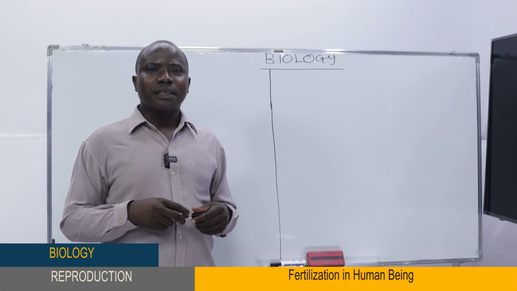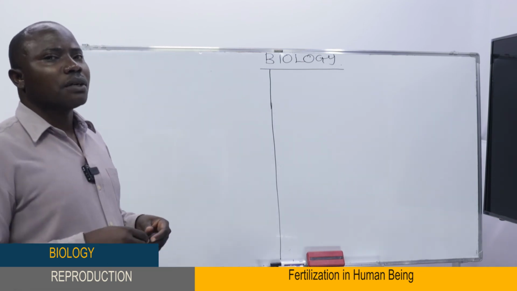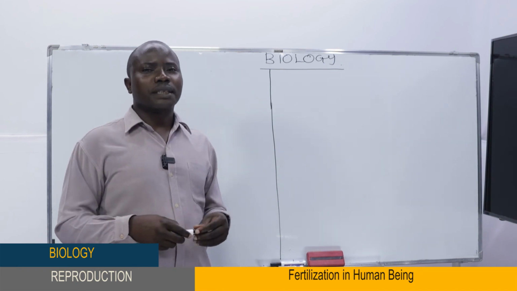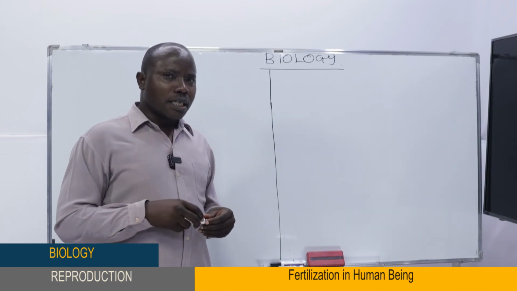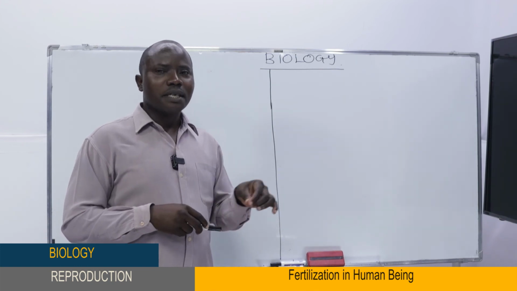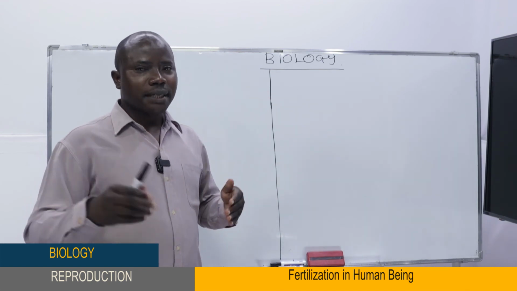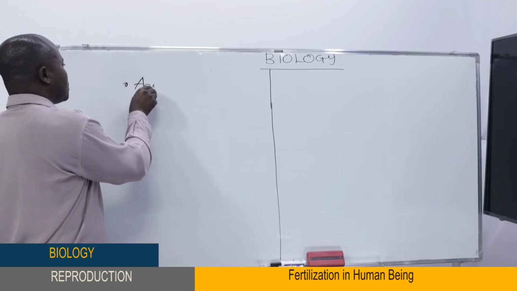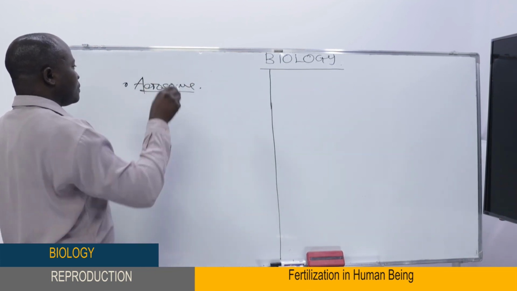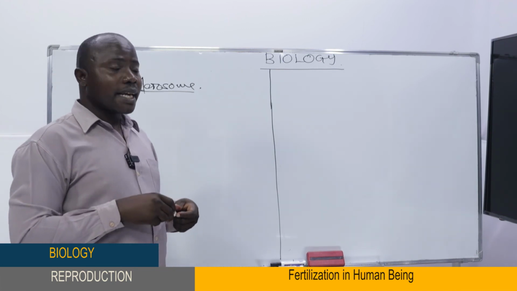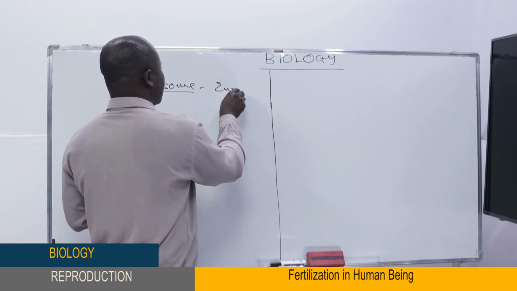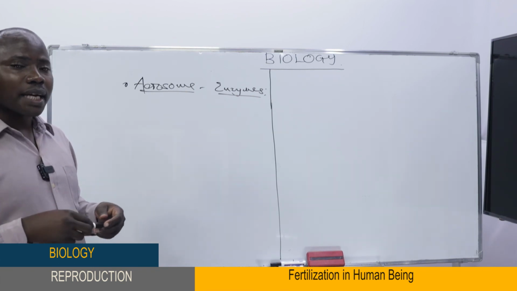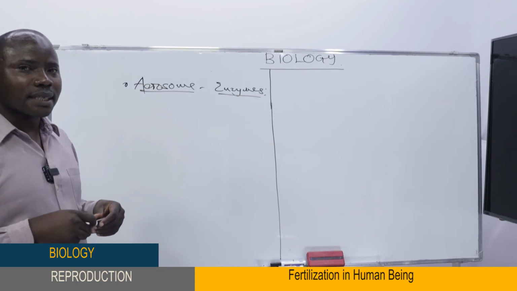To respond to a question like that, you have to consider different parts of the sperm cell and how they contribute in the process of fertilization. A question that asks about adaptation means you have to relate structure and function. For instance, you'd have to consider the role of the acrosome. The acrosome contains enzymes that digest the path through the corona radiata and zona pellucida for the sperm to enter the egg cell.